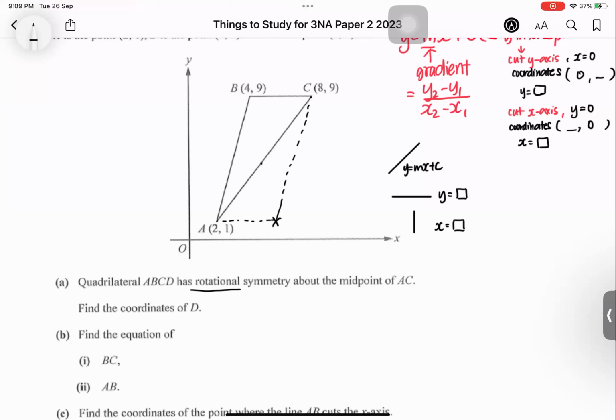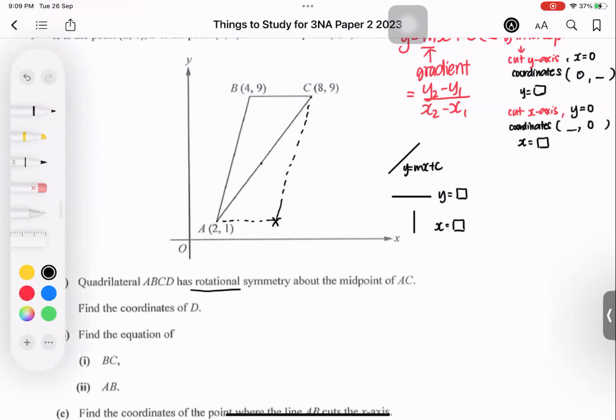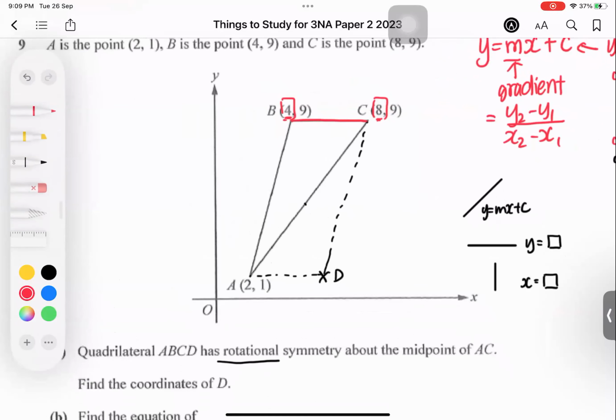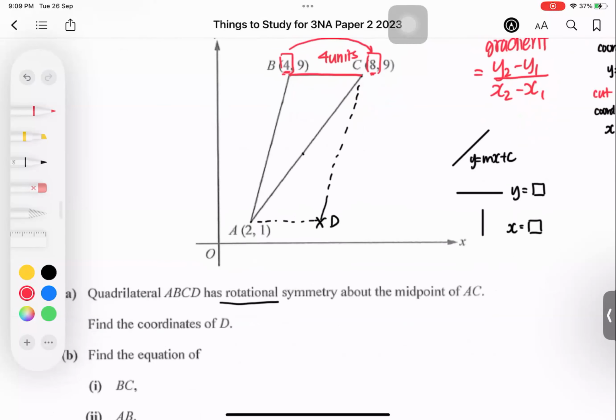So how do I find the coordinates of A, B, C, and then D? How to find this point D? You notice here, the x coordinate is 4. Shift over until it's 8. How many units did they move? From 4 to 8, how many units have we shifted? Yes, we shift horizontally across 4 units. And what is the change? The x coordinate is the one that changed. The y coordinate never changed.